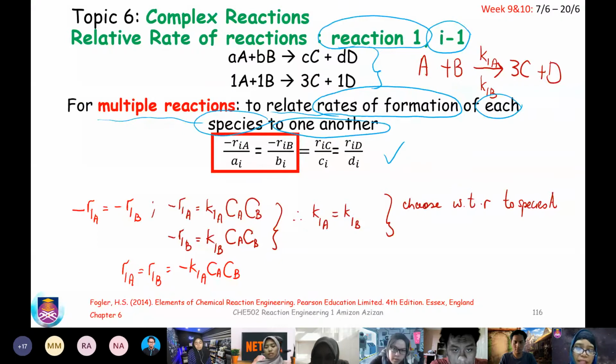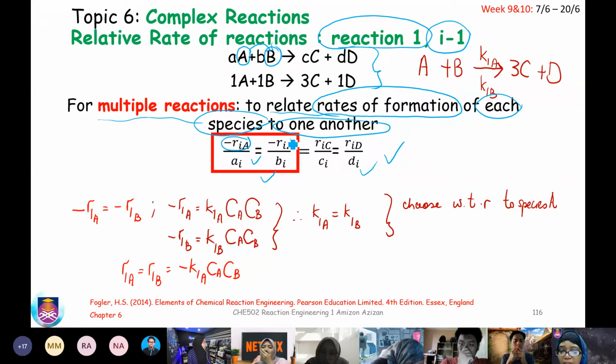Writing the relative rates of equation. The first two ratios are referring to the reactants. Then the next two ratios are referring to the rate of formation. Now what we want to do is to relate species A to species B. Using that relationship, species A is equivalent to species B, whatever we write there. Since the stoichiometric coefficients of A and B are both 1, you see over 1. So write the rate law.